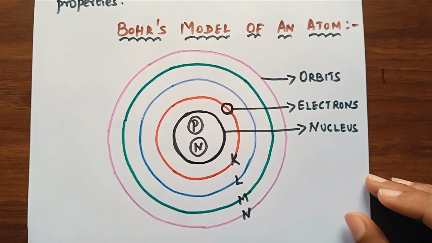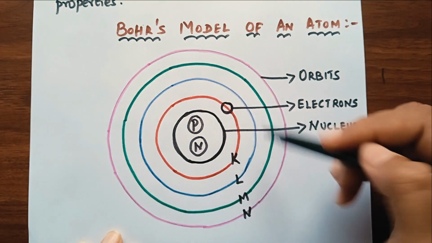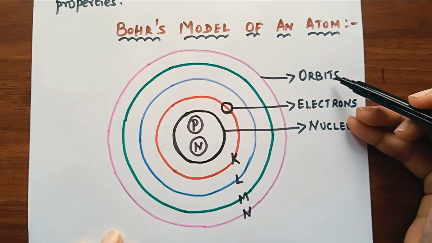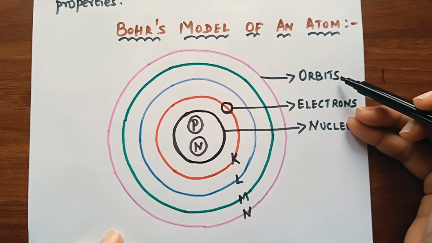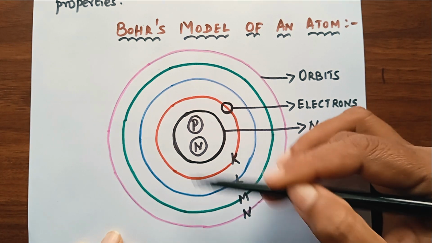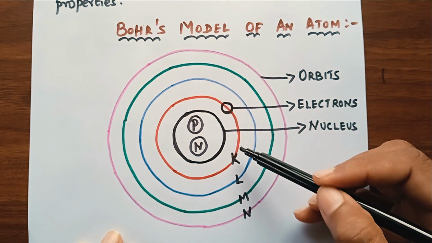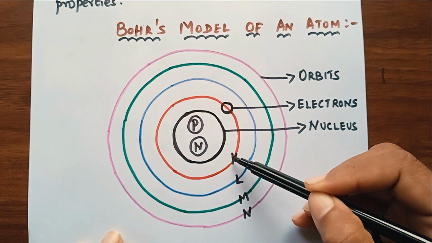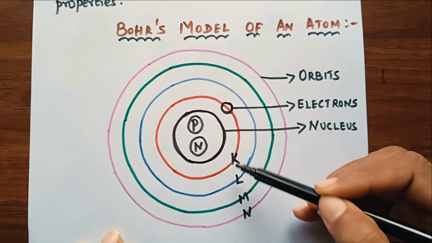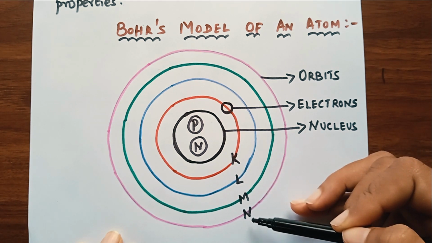In the Bohr model, in an atom, electrons revolve around the nucleus in definite circular paths called orbits, also called shells. Each orbit has a fixed energy, and these circular orbits are also known as orbital shells. For example, the first orbit here is the K shell, then L shell, M shell and N shell. K is the lowest energy shell and the highest energy shell is N in this case.